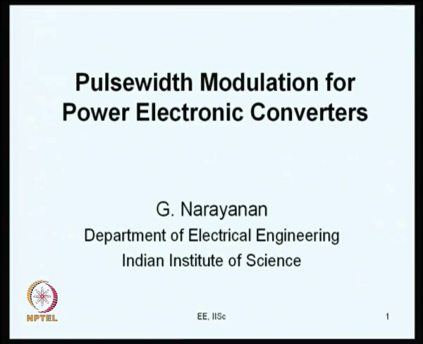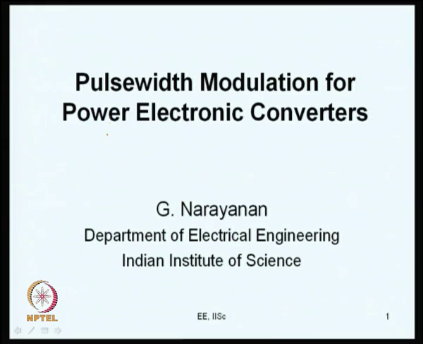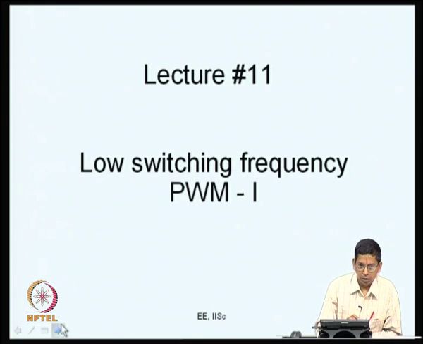Welcome back to this lecture series on pulse width modulation for power electronic converters. After the initial 7 or 8 lectures on power electronic converters, we have started off with pulse width modulation. Our specific focus has been on voltage source converters. So, we have been looking at the pulse width modulation techniques for 3-phase voltage source converters, and today we will be discussing low switching frequency PWM.